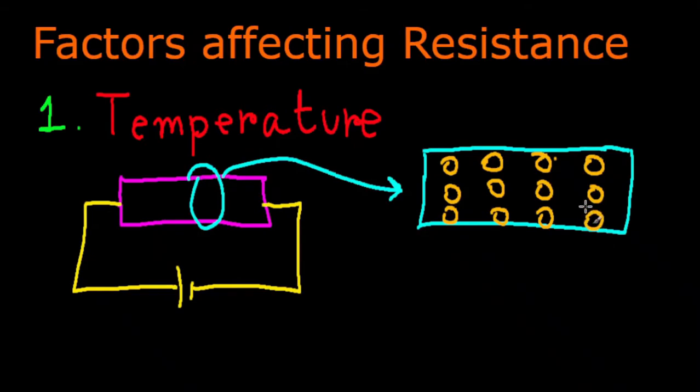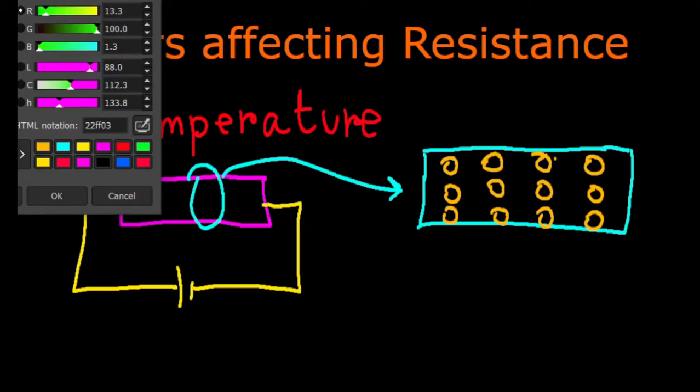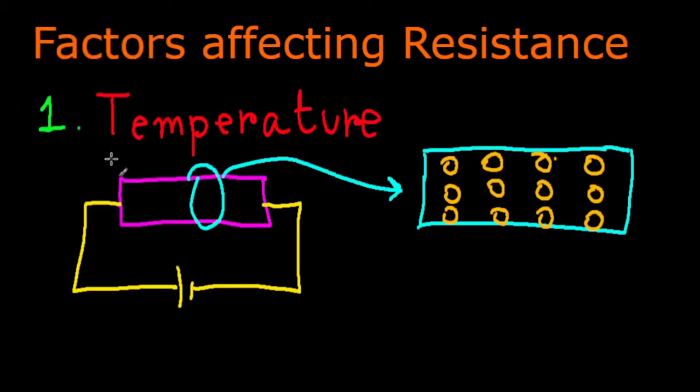And you have your electrons. These ions are mostly fixed. They just vibrate in their positions, and the ones that actually conduct the electricity, the charges that are allowed to flow, are your free electrons. By the way, I could put charges on the ions, but let's not clutter the diagram. They are positively charged ions, in fact. Anyways, the electrons are the ones that actually move.